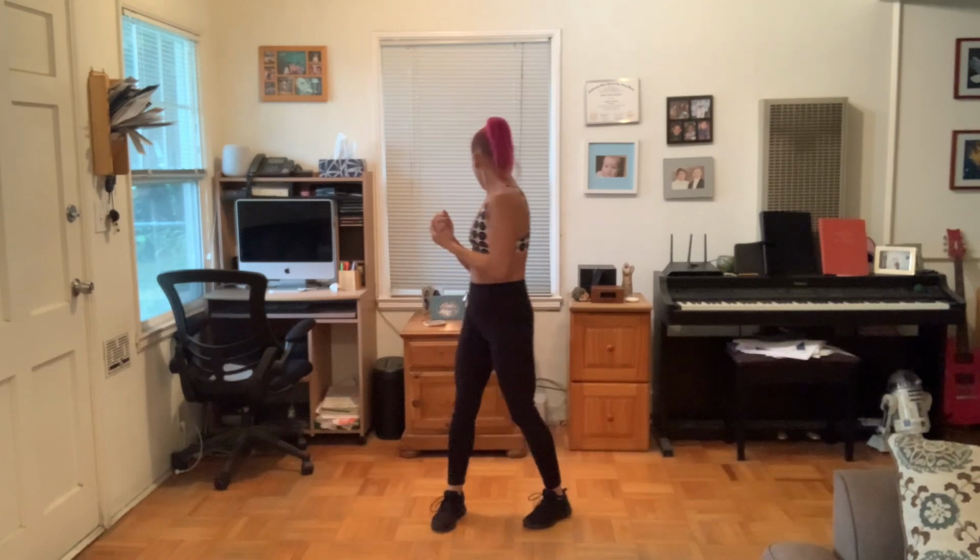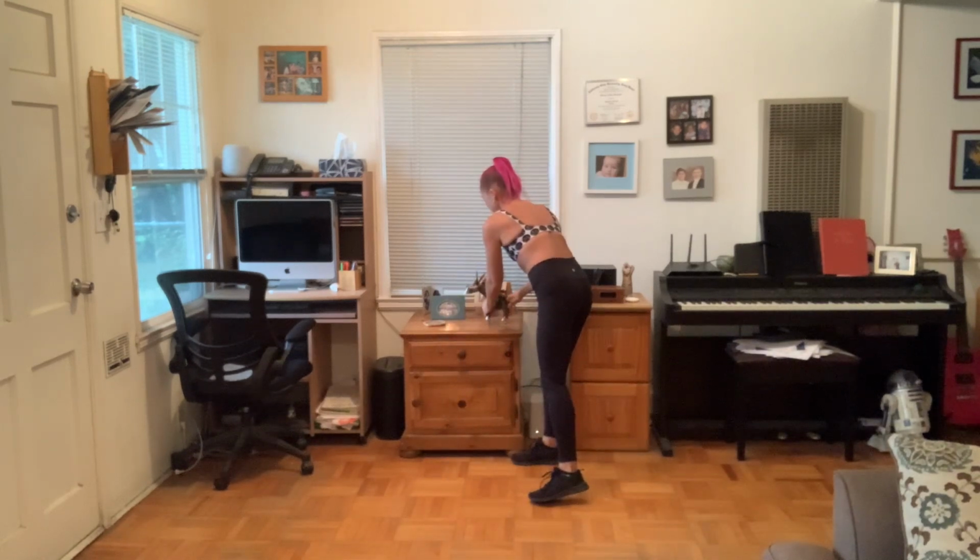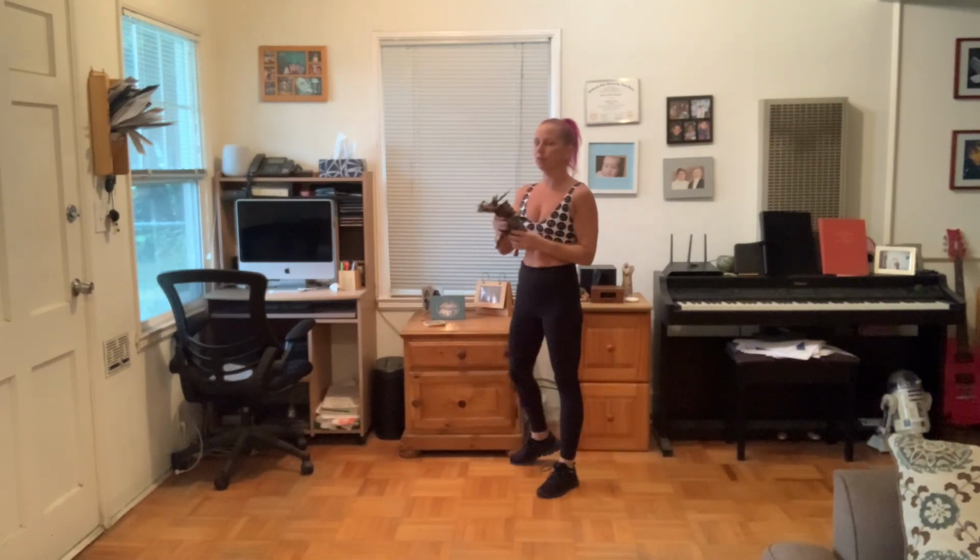If you have a heavy dumbbell or kettlebell that you would like to use, but you don't really feel 100% confident that you'll be able to not drop it on your head, you can hold it in front of you. So, hi little donkey, let's say this little donkey is my dumbbell or my kettlebell, you can hold it right here and then do the same exercise from here.